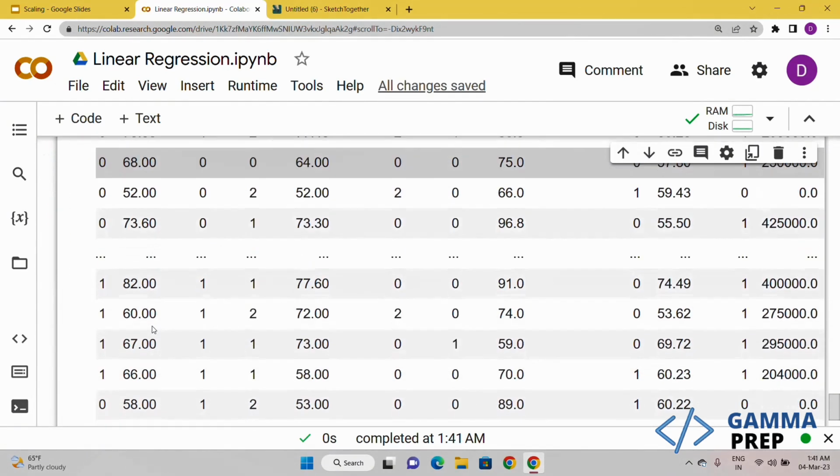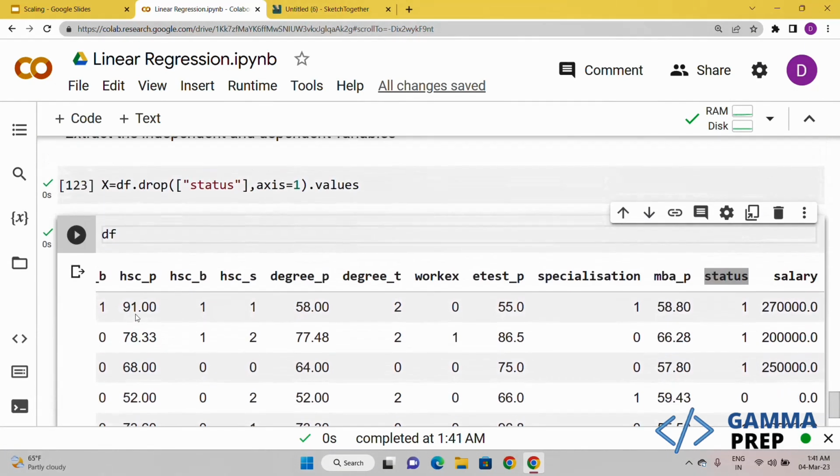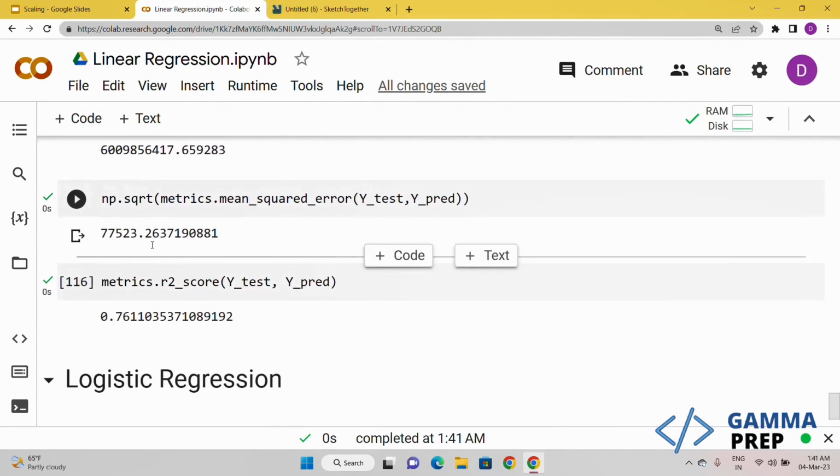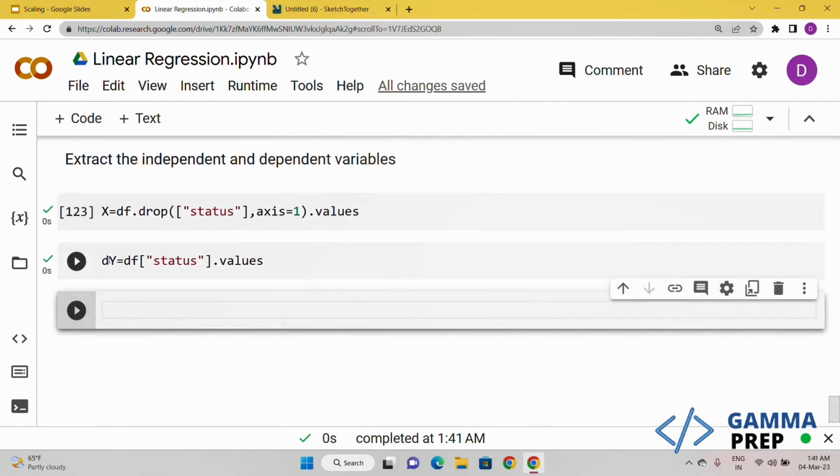You just have to take the status column. So you can take dot iloc colon comma minus 1, or you can do it in other way also. Just take the status column like this and take the values of it, which is basically now your X becomes a 2D array, Y becomes a 1D array, something similar which we had in our linear regression also. So half of it is going to be similar and just the other half is going to change.